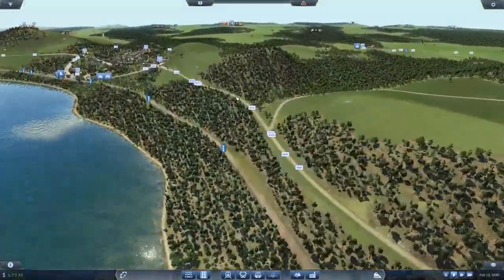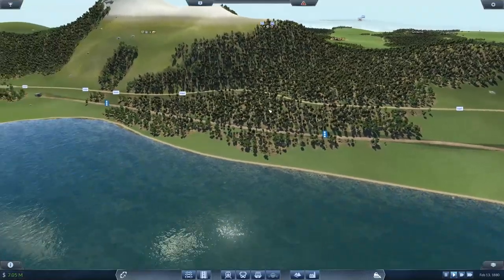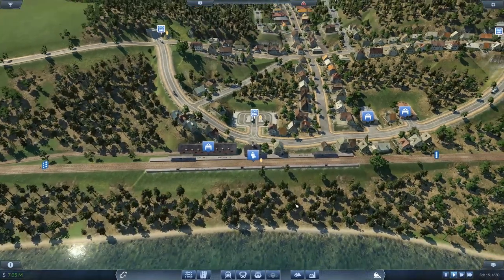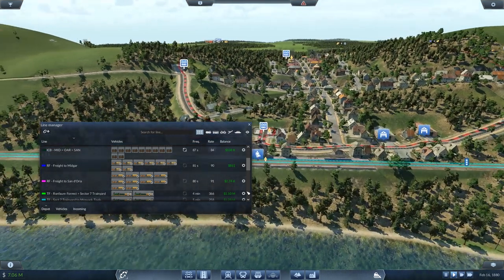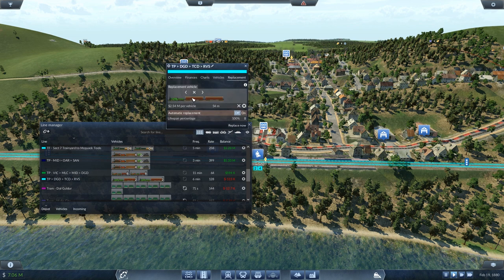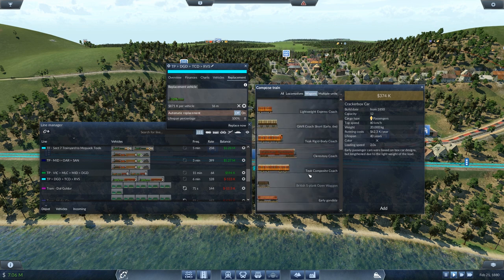Now, when I flipped over to 1880 while I was advancing the game, we got access to a new coach I think I probably want to try and use here. So let me go ahead and grab the line, and this is going to be the train passenger, this one right here. So if we go for replacement, I'm actually going to remove those coaches, and we're going to go for wagons. And what we got is the teak composite coach. It was available from 1880.